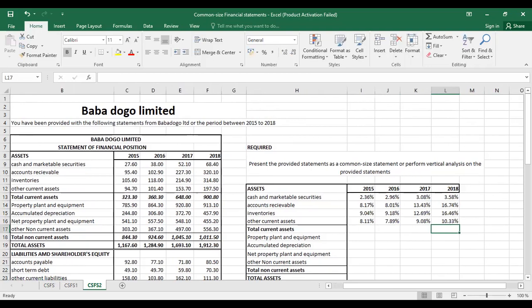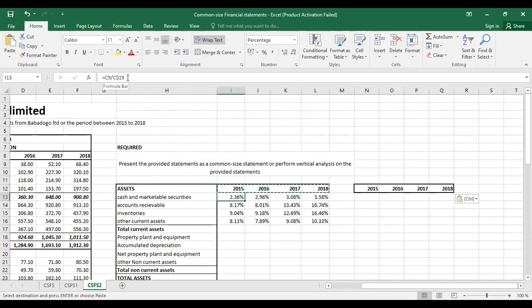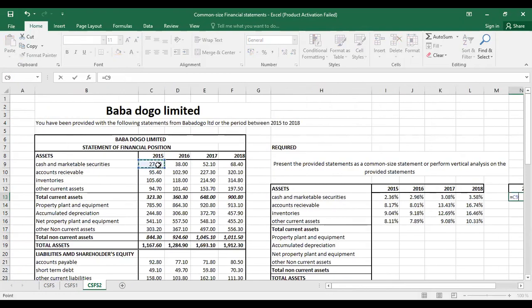Let me repeat the same thing here without locking, just to see the importance. Control C, Control V, isn't it? Look, in our question here, you can check from the formula bar. It was C9 divided by C19, isn't it? If you just do it directly, sorry, let me zoom up. If you do it directly, it won't. So this one divided by this one, isn't it?